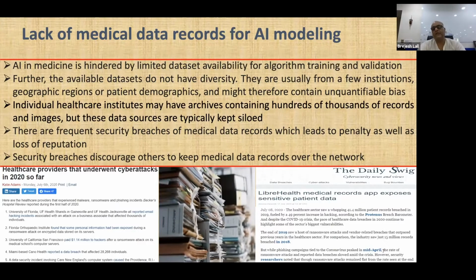Now, to make matters worse, there is not enough data, and where you have data, you don't share it enough. On top of that, there is a problem that is already starting to trouble the few efforts being made to share this data. There are frequent security breaches of medical data. This leads to a penalty, but more importantly, it leads to loss of reputation, which means that institutions will be even more careful in sharing data, and the people whose data it is will be even more careful about allowing sharing of such data. So security breaches make this grim picture of medical data records even worse. This is something that needs to be overcome for making medical data records easily available.